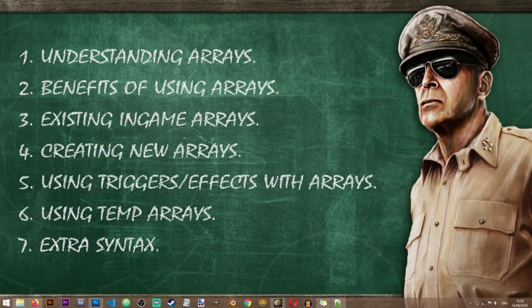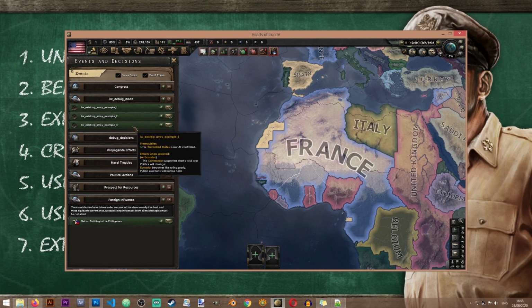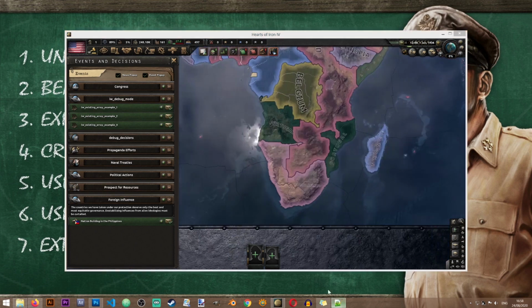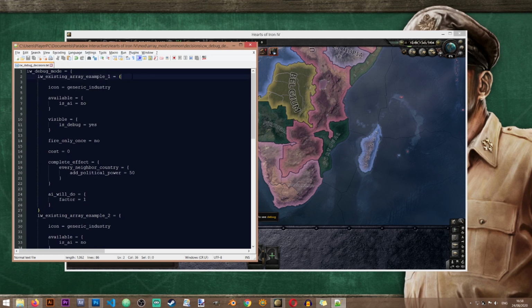All right, so let's learn how we can create new arrays. I'm still going to be using my decisions here, and I'm just going to be changing them. And with these decisions, we'll be creating our new arrays. So let me just open this file in here. I'll use the first one. And we'll be using obviously the complete effect, since that is the effect that will create our arrays.